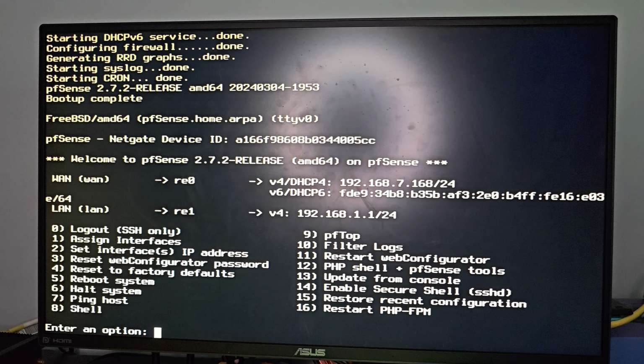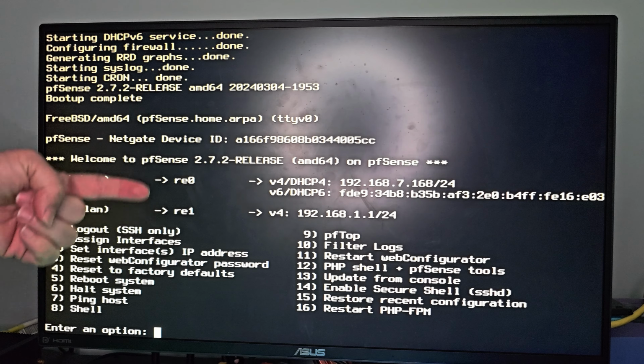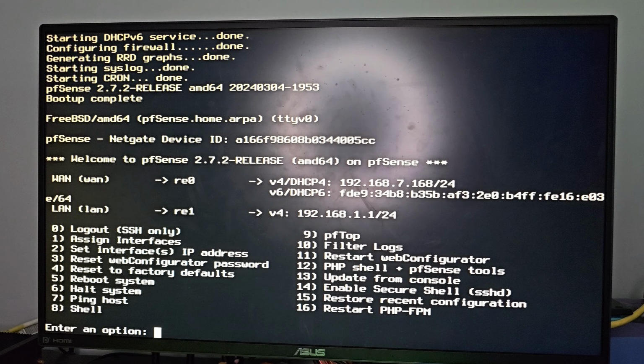Alright, now that we have finished the install, there may come a point during the installation where it asks you to configure the LAN devices. So if you're not going to use wireless, or if you only have wired, just put RE0 as your WAN, and of course RE1 is going to be our LAN device. So just make sure you set those up as you can see here on mine, and then you're going to hit yes to configure those, and then it'll continue on the installation.